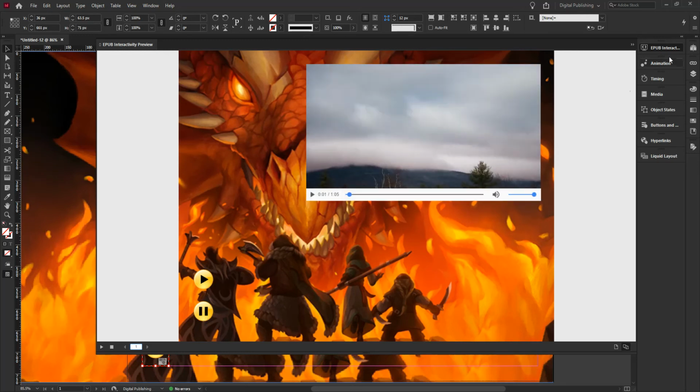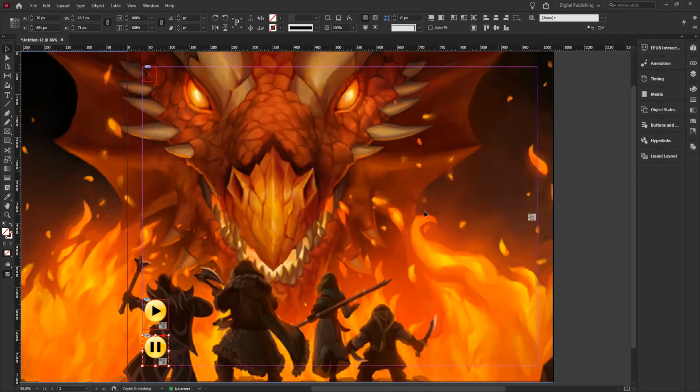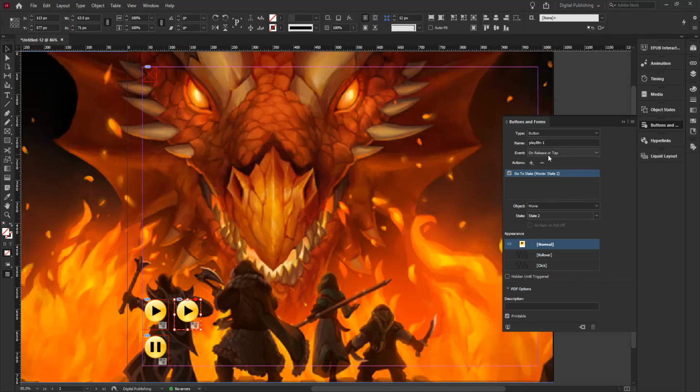So this is where you need to start thinking of how you layer your navigation. If I want to have three buttons, one for playing, one for pausing and one for resuming, I should have a copy of this button done. So let me make a copy of it here. I'm just going to drag a copy. And to that button, I want to change its go to state because it's already on that state, and this button is only going to resume, so I'm going to call that resume button.